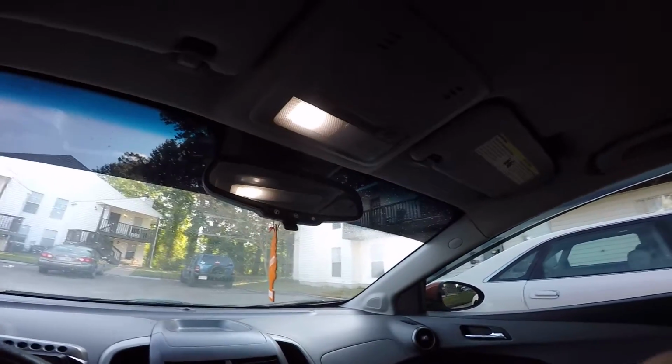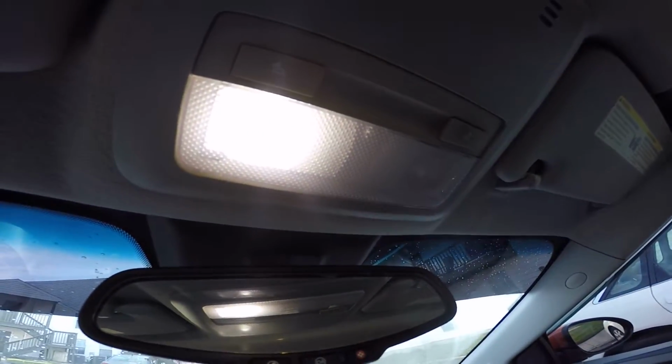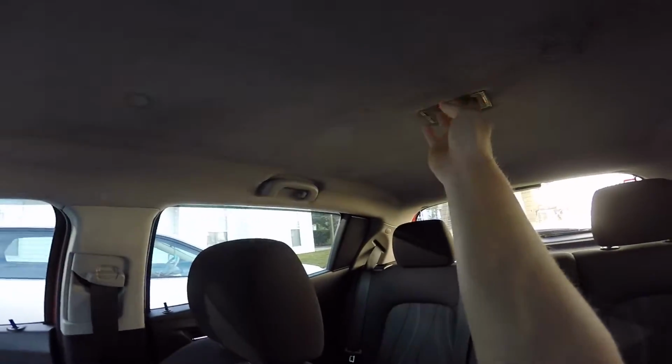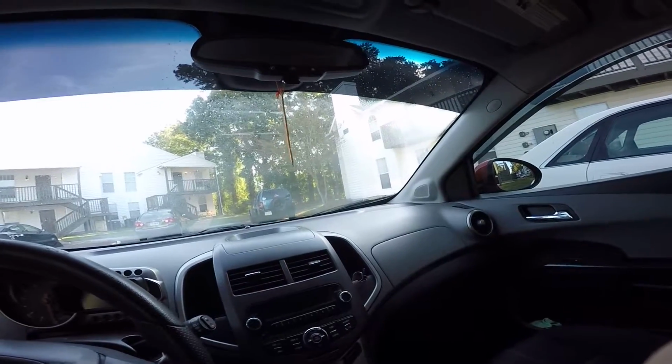The only one I didn't change, to give you a little contrast, is this back one. As you can see, it has a brownish tint to it. And then you've got the white ones. The white ones are LEDs, a daylight color. Okay, so it's pretty simple.